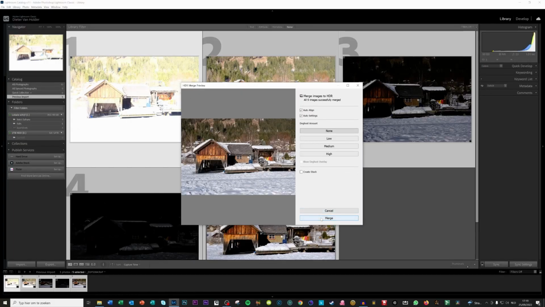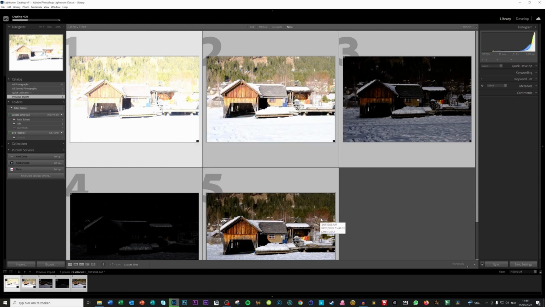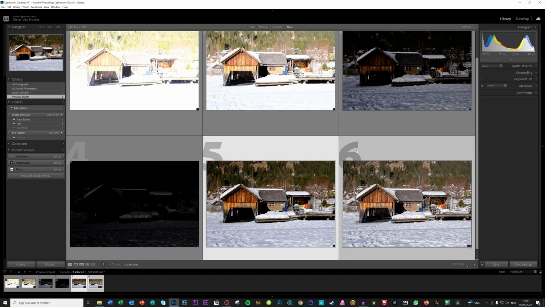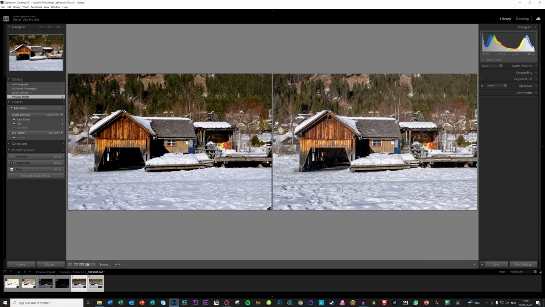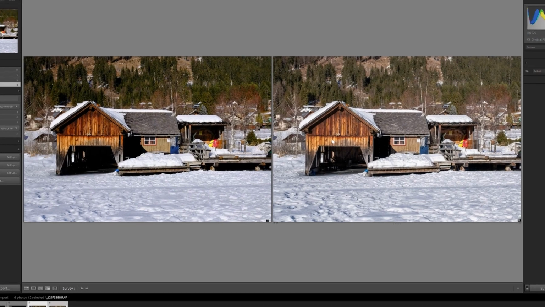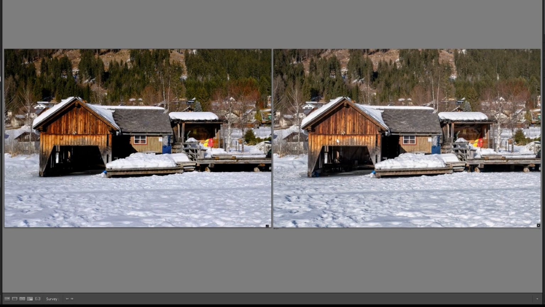Then we just go ahead and hit merge. This is going to take a few moments depending on the power of your machine again. And then you will see that an extra image has appeared in your library. Now this sixth one, if you just compare it side by side with the automatic exposure that my camera would have provided me with, we can already tell that the automatic one on the left hand side and the generated one on the right hand side are quite different. The generated one has a much flatter profile, which is going to give me more leeway to work with.